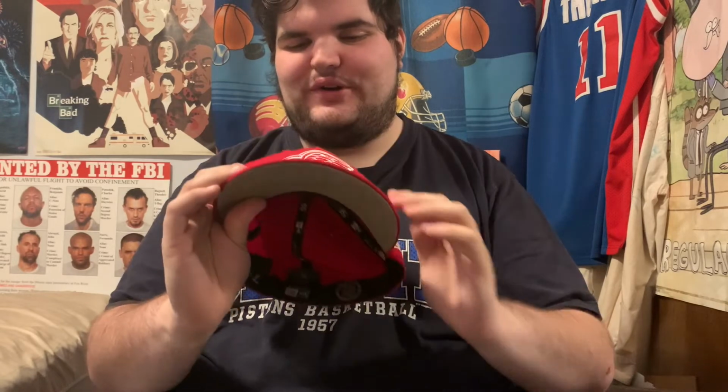Next here I have another Red Wings hat. It's a fitted hat, which I mentioned earlier I'm not the biggest on, but this hat fits me really well. The red with the classic Wings logo. Just a very nice hat, another red on red. Now this Red Wings hat's a little bit different. It's got the Detroit there with the Red Wings logo on the side, and then it's kind of in gray outlined over here. It's an Adidas hat, and I really like this metallic NHL logo. I think it's really nice.